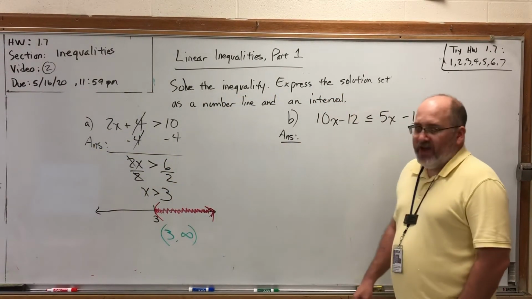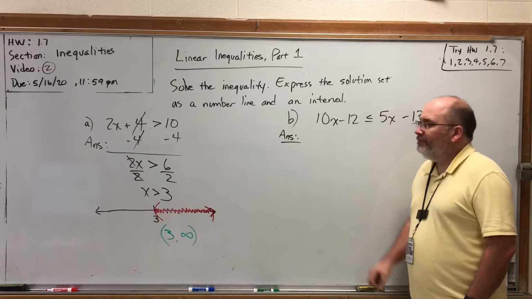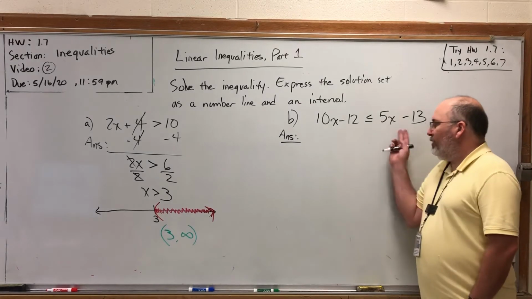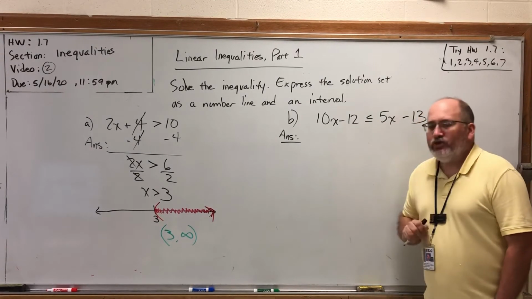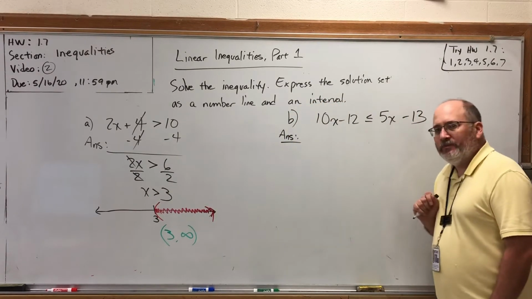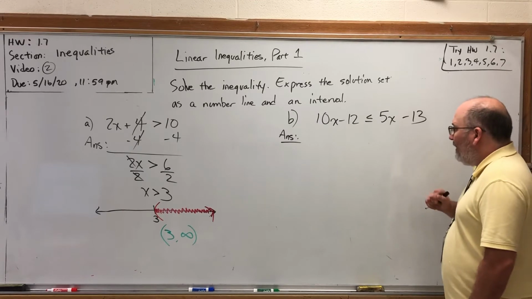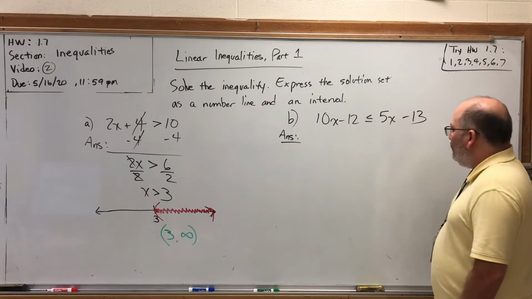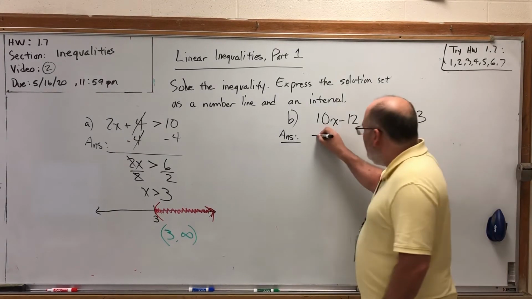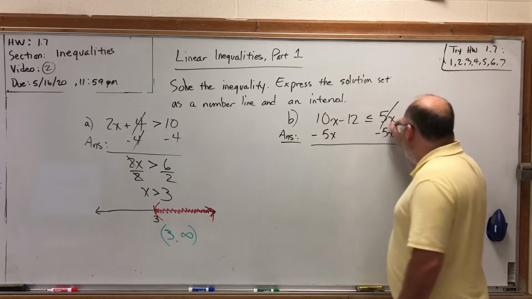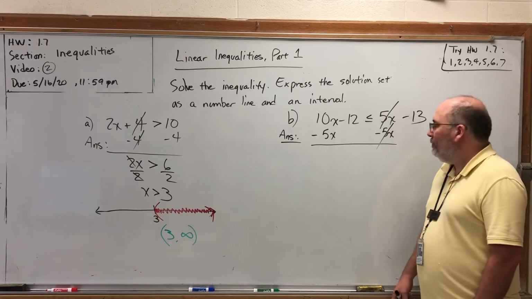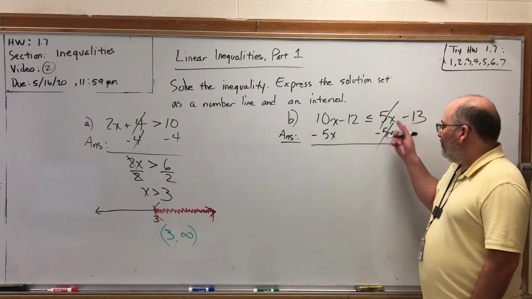Here's an equation solving strategy, or in this case, inequality. If you're ever solving an equation or inequality, and your variable is on both sides, you need to fix that as soon as possible, because you will never get an x by itself if it's in 2 different places. So I'm going to start by getting rid of one of the 2 x terms. Now, which one should we get rid of? I usually get rid of the smaller one, the lesser one, if you will. Because by getting rid of the lesser one, the remaining x term will be positive. And I'd like to minimize the number of negatives if I can. So let's subtract 5x from both sides to cancel the x's on the right.